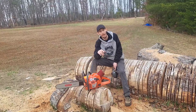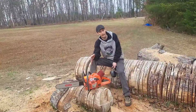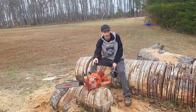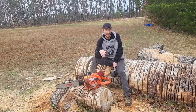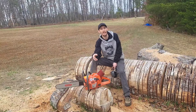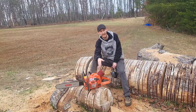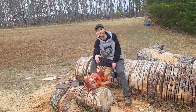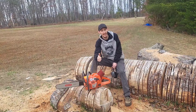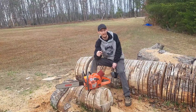Got Smitty's saw going to be coming here. I'm going to be babysitting that thing down to Atlanta. Smitty, looks like his saw is pretty dang strong. I'm sure he'll be dropping videos about that after the fact. If you've seen his last video, you'll know that he went through quite a few struggles in order to make his work. Get it right. He's had some blow ups, some tear downs, some put back togethers, and tear downs again. So I think he's got it where he's going to send it now. So be looking forward to that.